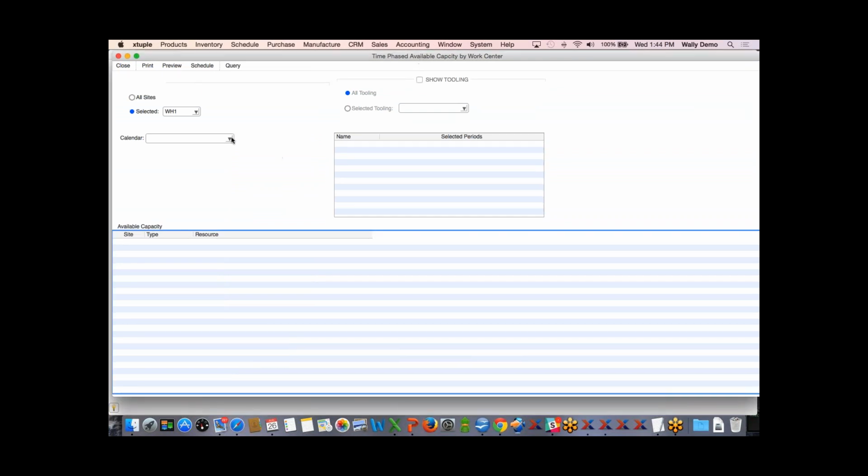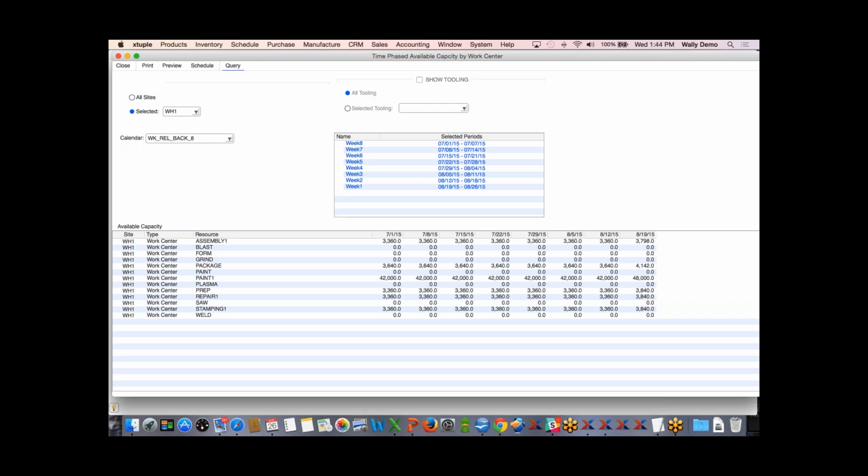So first thing that I want to do is decide how I like to view my capacity. Do I want to view it by days? Do I want to view it by weeks? If you're doing kind of larger planning, you might look at it over quarters, but you can define those calendars. That's the important thing here, is that the calendar view that you're going to look at here is user-defined. So I've got a few user-defined calendars that I've got out here. So I'm going to look at, let's look at weeks relative to now, forward out 8 weeks. So here are the weeks that we've defined, and we'll say OK, and we'll look out that way.